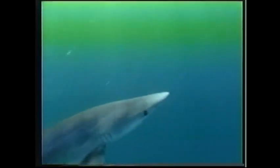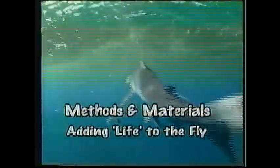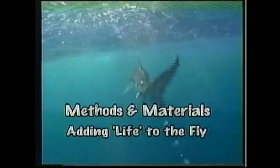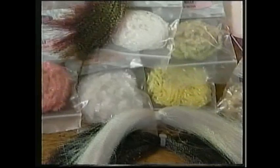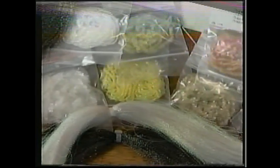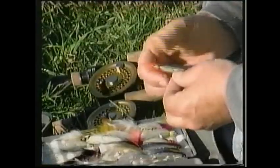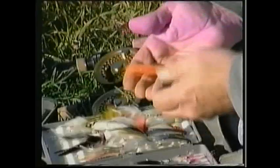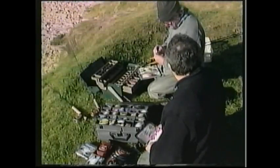One of the things I want to talk to you about just briefly are some of the tricks we use to add a little bit of life into a fly. Some of the lures you see out on the marketplace, they're just plain blobs of metal. They just shine and glitter through and away they go, and yeah, they catch fish. But with fly tying, hopefully we can give it a little bit more. And fly tyers say we call this a touch of life.